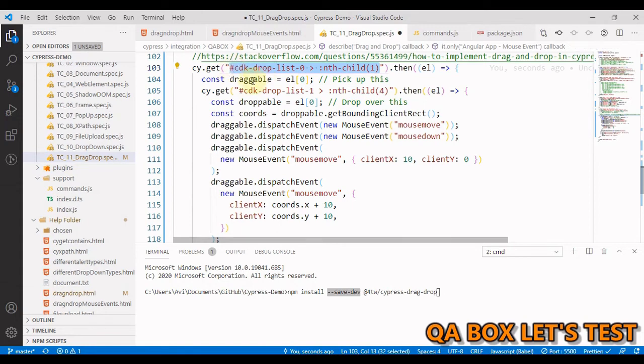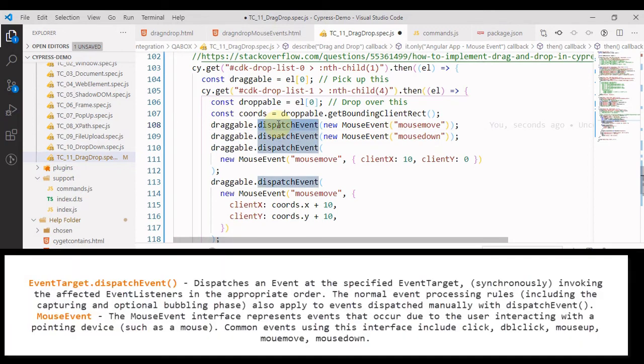Okay, so we have to find the element which we have to start dragging. As you could see, draggable. Then we've extracted this element into the HTML element. Same way, where do you want to drop? We've extracted that element as well. Okay, and now we know the droppable element. We can, with the help of this getBoundingClientRect, find the different coordinates. Now you see what we have to do in here. In fact, it starts with dispatchEvent.